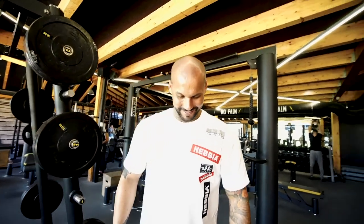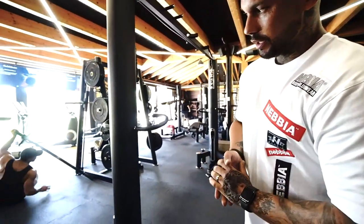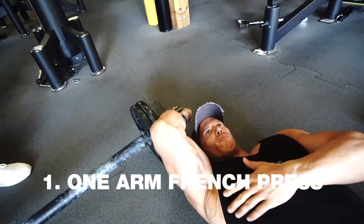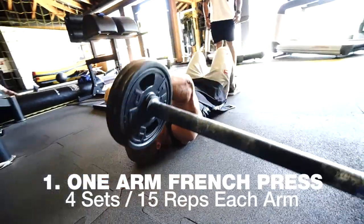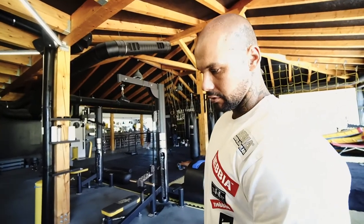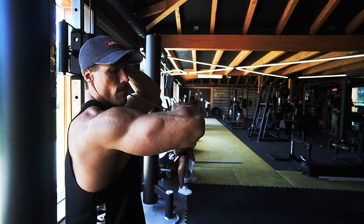Add weight if it's too easy for you — with these guns you need to use more weight! The first exercise for the triceps is a little bit special: Patrick is lying on the floor and grabbing a barbell plate. It's like a French press. We make totally four sets of 15 each arm, using full range of motion — behind the back and to the straight arm.